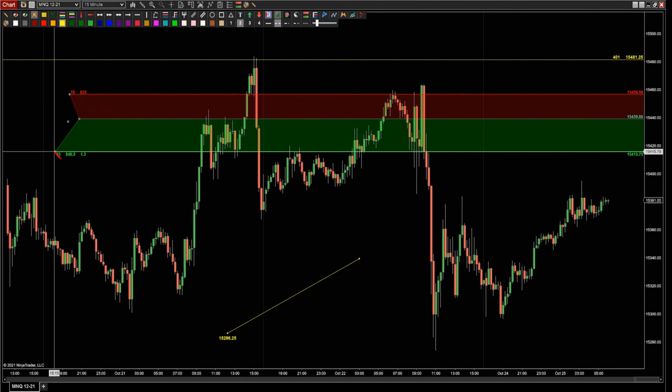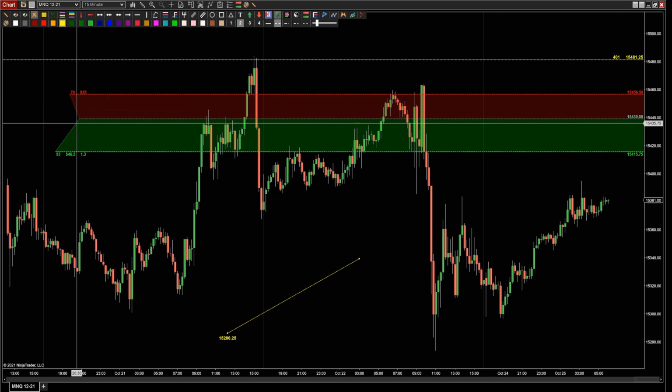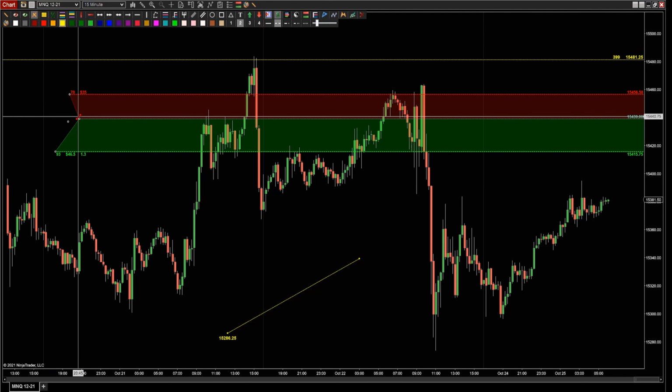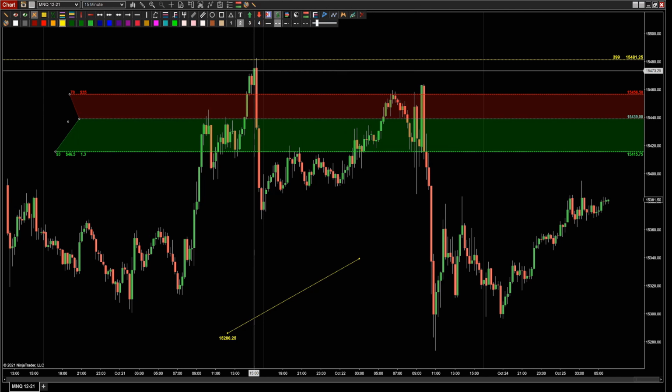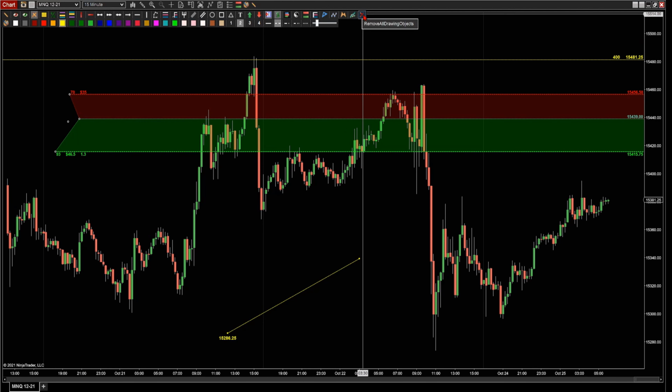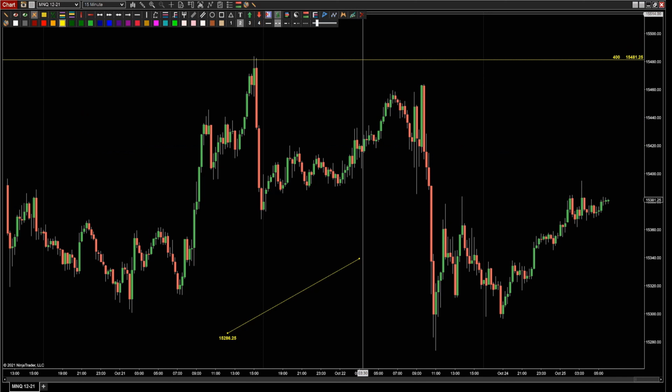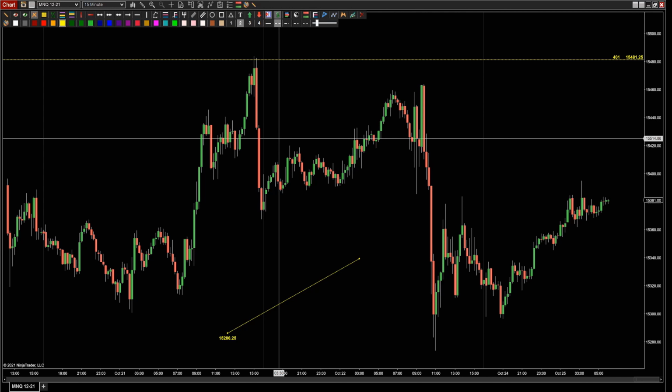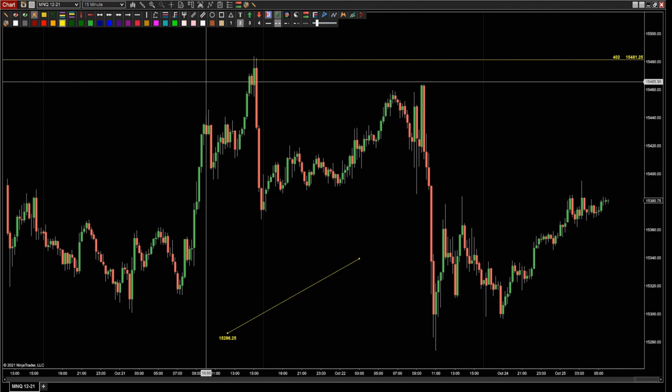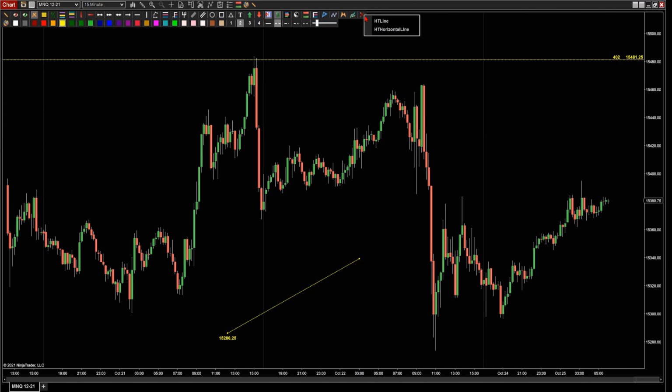Okay, or if we draw that, if we right click or excuse me, if we select the object, left click on it, and we right click or remove all draw objects, it will only remove that one object. So that one's removed, but we can right click here and still see the other type of objects on our chart, and we can remove them as a group.